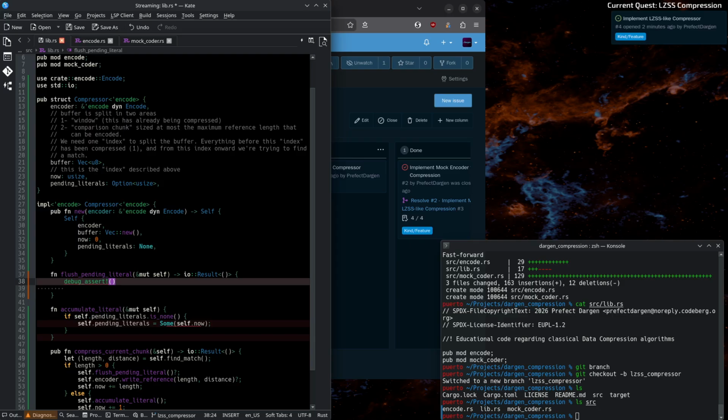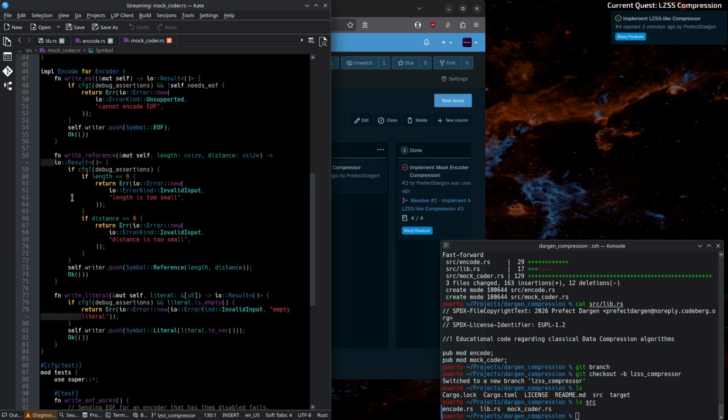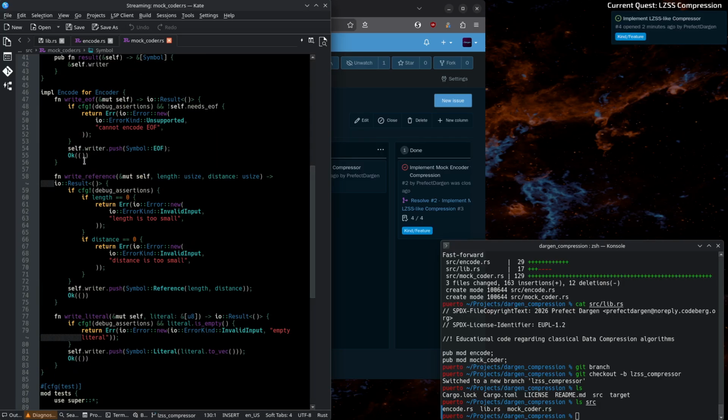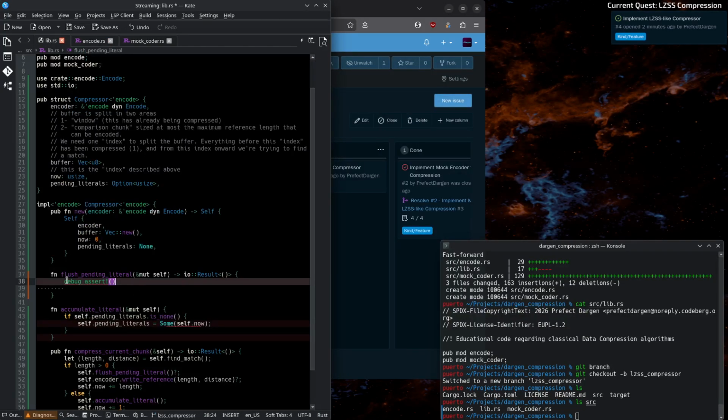So instead of an assert, I'm using a debug assert, which is a kind of conditional compilation that we use for the code.